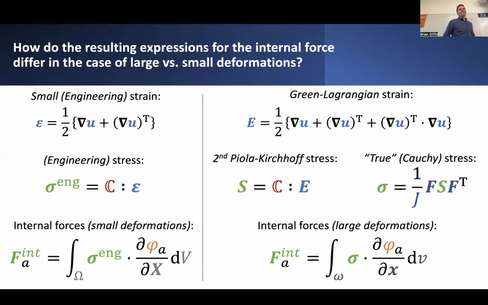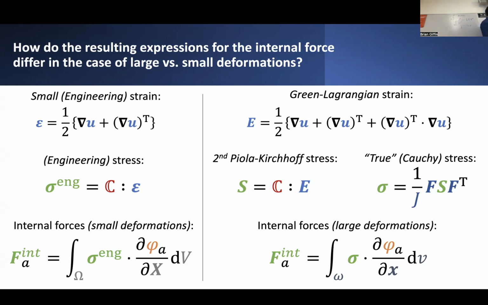But I want to point out the differences here, and there are a few. On the left, we have the case of small deformation, proceeding along the lines of re-deriving all these expressions as we had before. And on the right, we have large deformations. They start respectively from assuming that we're using this measure of small or engineering strain, versus this large strain measure, the Green-Lagrange strain. And really, the only very subtle distinction is that we're including this one small extra nonlinear term to describe strain. Now, we can go about describing the corresponding measure of stress in the material.